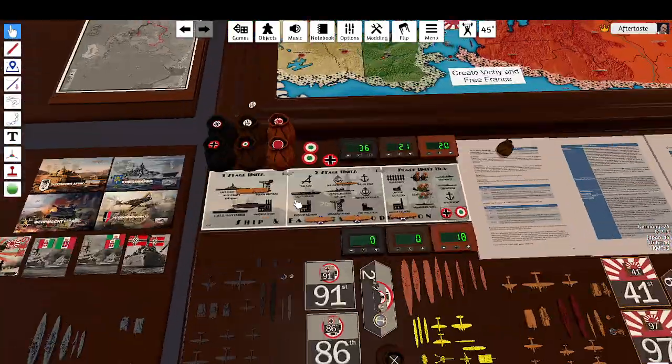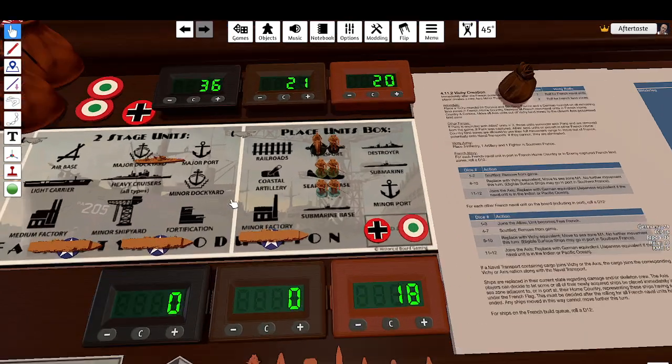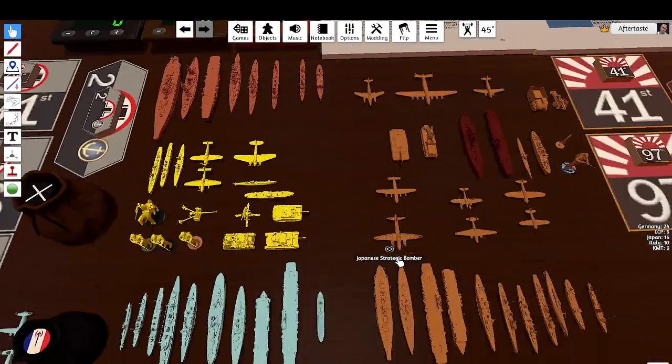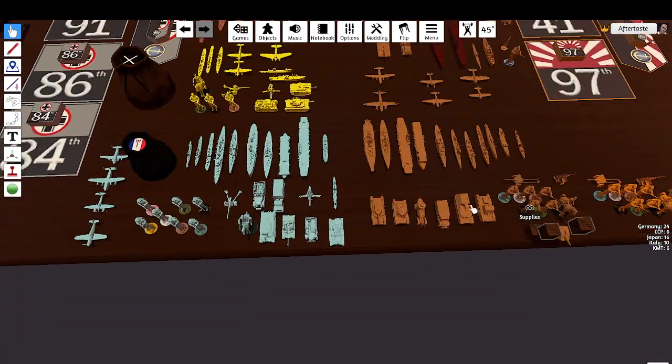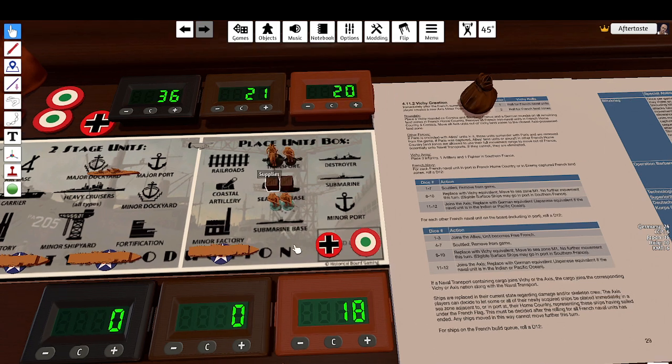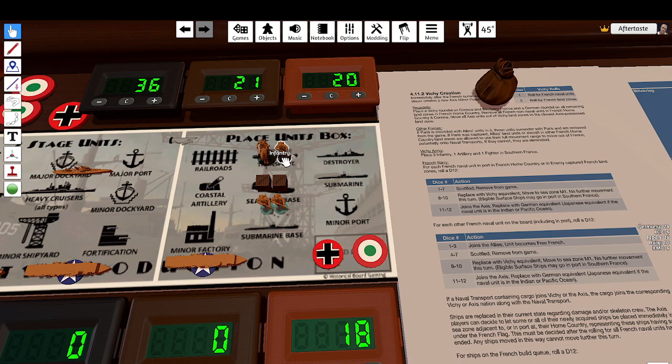Okay, Japanese purchases. We have 20 to spend. We're going to spend 18. We'll be purchasing 2 Marines, these are in fact militia upgrades. So I'm going to use the supplies. So 4, 8, that's 12. So 2 Marines, 2 militia upgrades, 1 cavalry, and 1 infantry. So we will have 2 remaining.